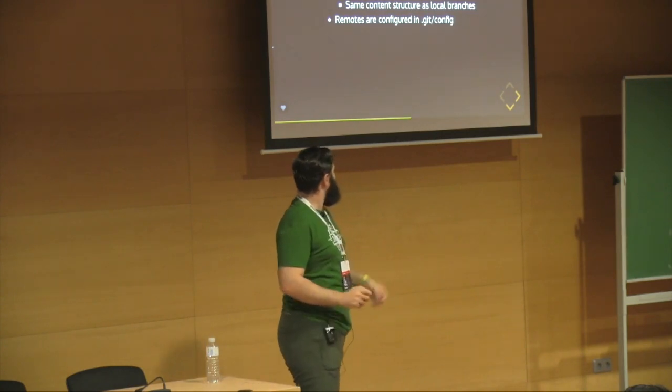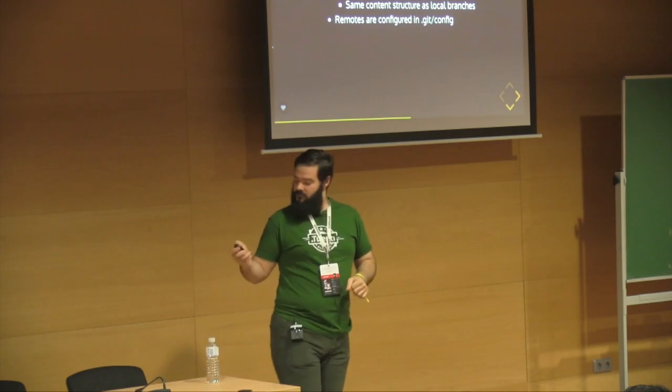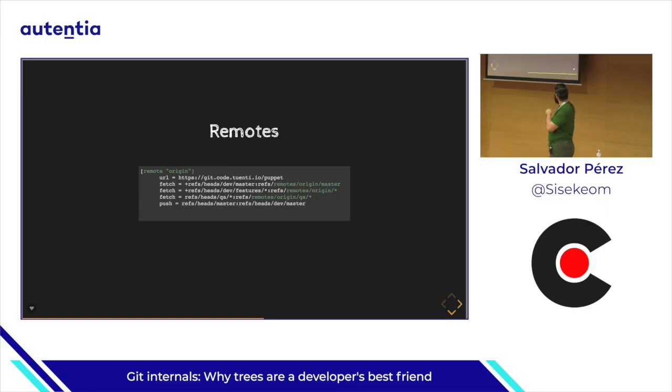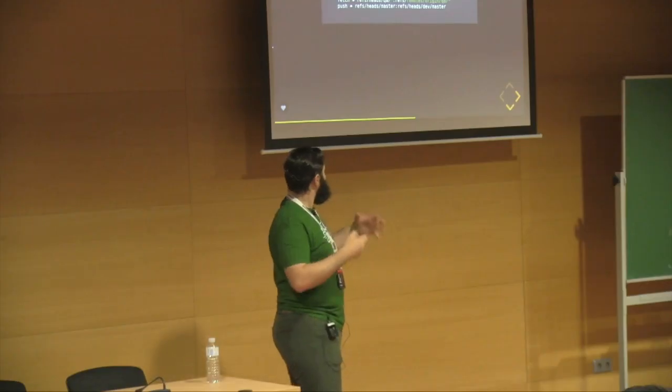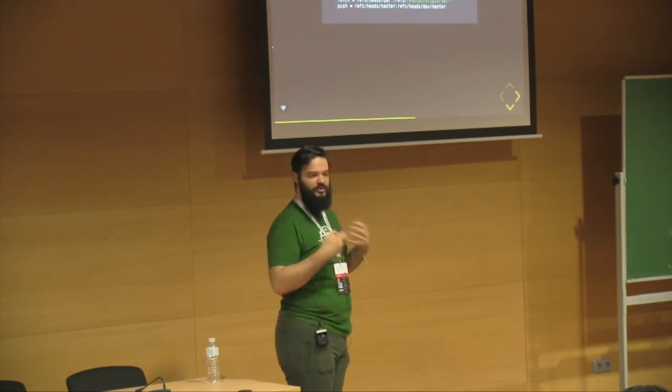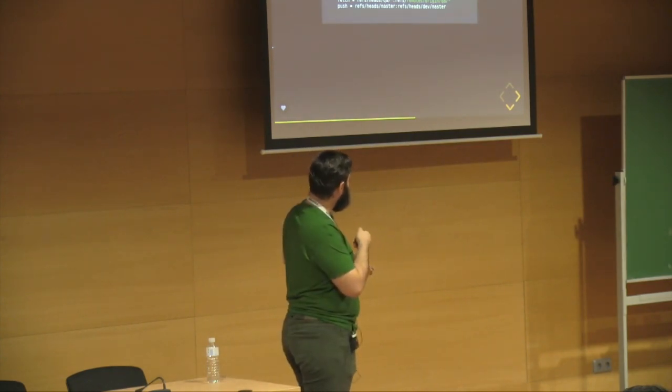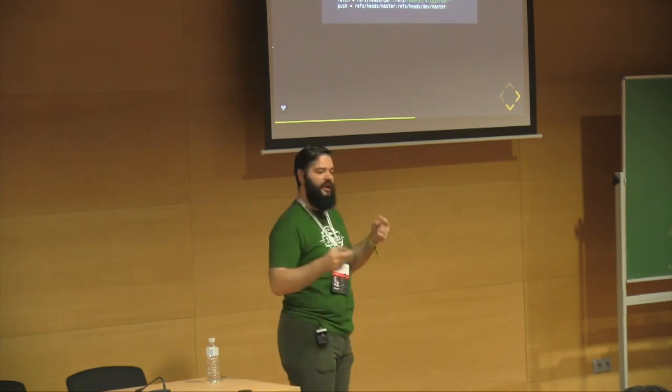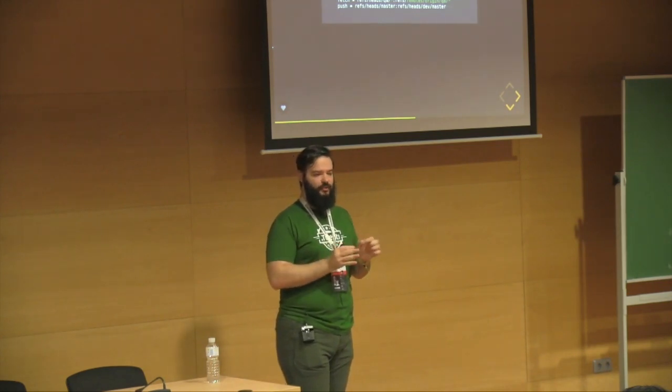So yeah, the remotes are configured in the .git/config, and they are configured like this. For each remote, you will have the URL of where the whole repo is being kept, and then a bunch of refspecs. By default, it will only create one, I think the first one, with an asterisk here, not only master, and an asterisk here, not only master. But this basically tries to represent the fact that whatever you find in your remote origin, the remote you called origin, the reference master will be pulled into your dev/master. So in your local, the branch will not be called master, but it will be called dev/master.